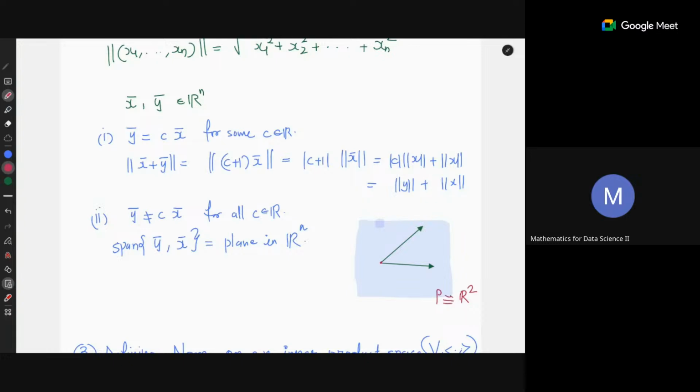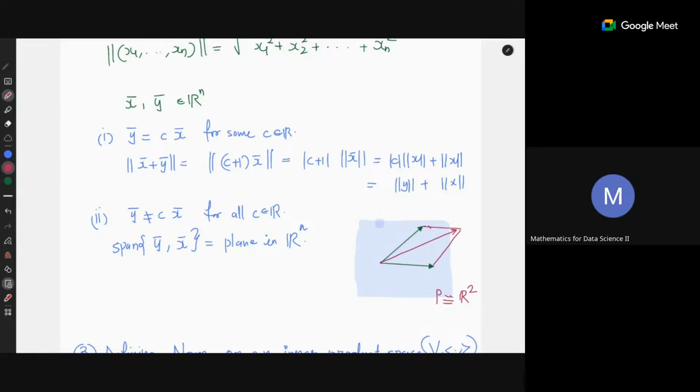And in this plane, you can apply the parallelogram law. You can consider their sum by taking the parallel copies, and then this will be their sum. So this will be their sum vector, because the sum of the vectors will also lie in this plane because they are the span. So the sum will also lie in this plane. Okay. So mathematically, it's all making sense. Everything is coming into the right place.